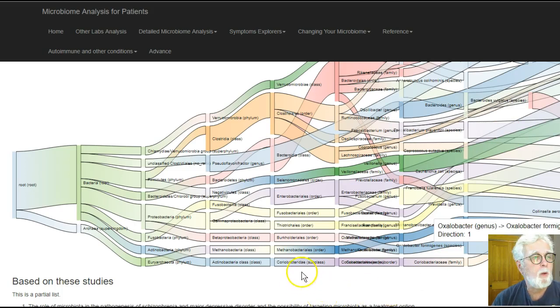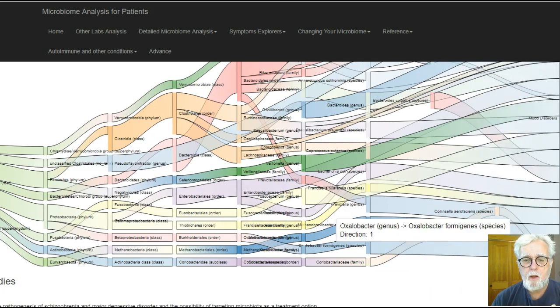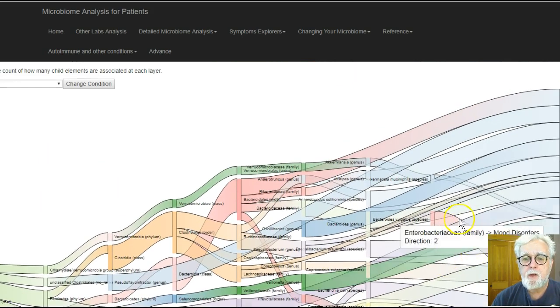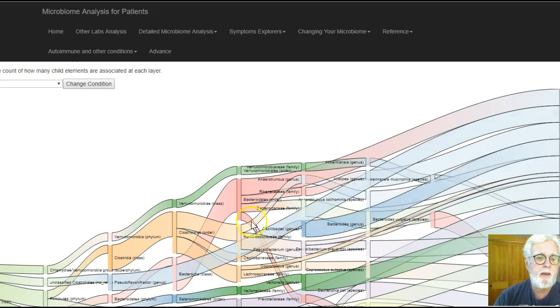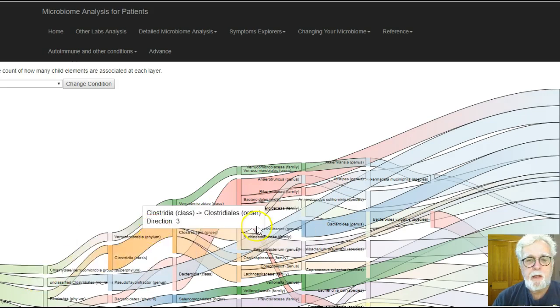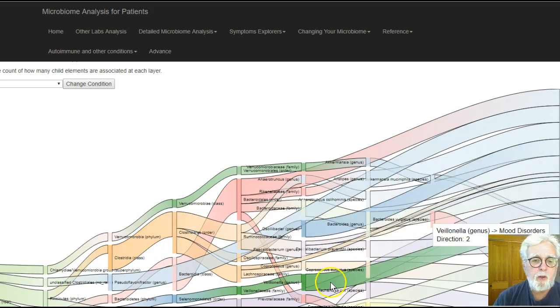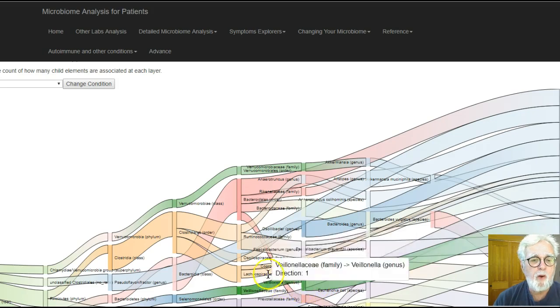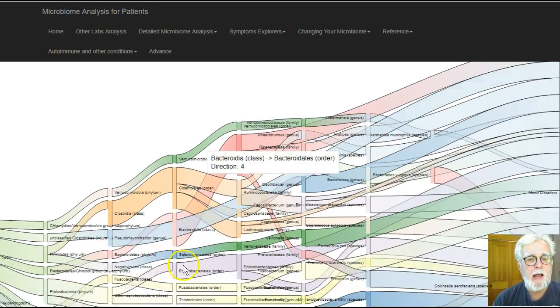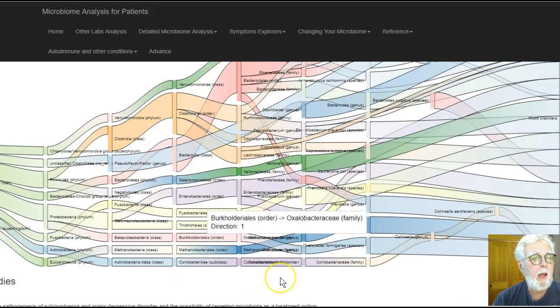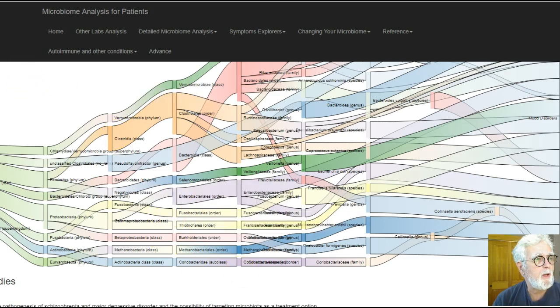What you need to be aware of is that on the far right, we get down to the species level: bacteria, species, genus, family, etc. That is, a given bacterium falls under one genus, which falls under a different order, which falls under a different class, etc. So there's a hierarchy of bacteria naming, and it just gives you a view of which groups of bacteria are involved. And as you can see, usually there are a lot of bacteria with a lot of interrelationships.